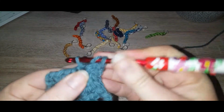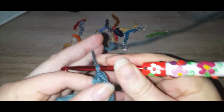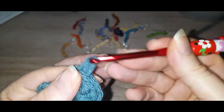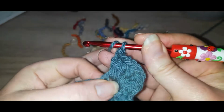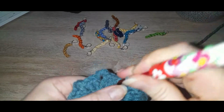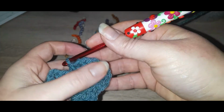So, five doubles. One, two, three, four, whoops, and five. I'll just move them along a little bit. And as soon as you've done your five, you want to do one half double and a single, all in that ring. So you end up with a nice curve.